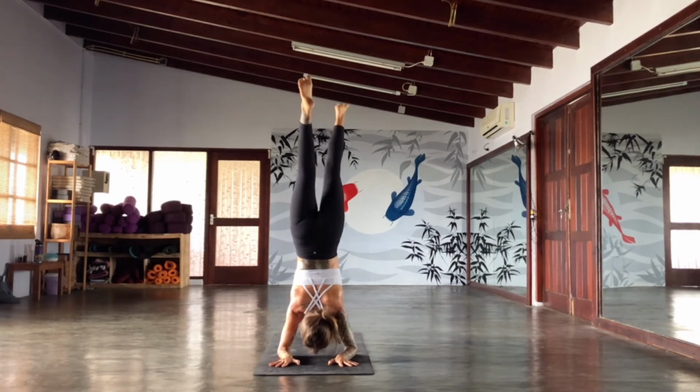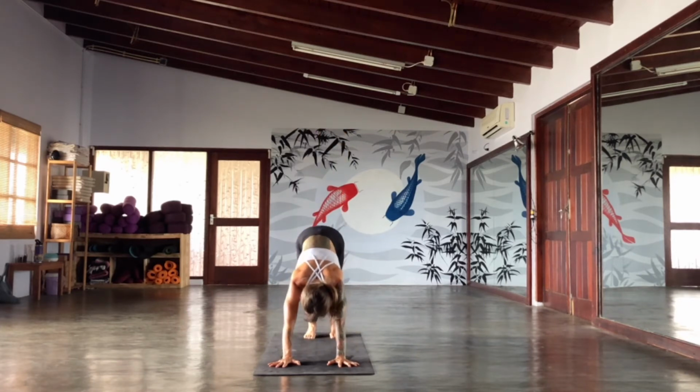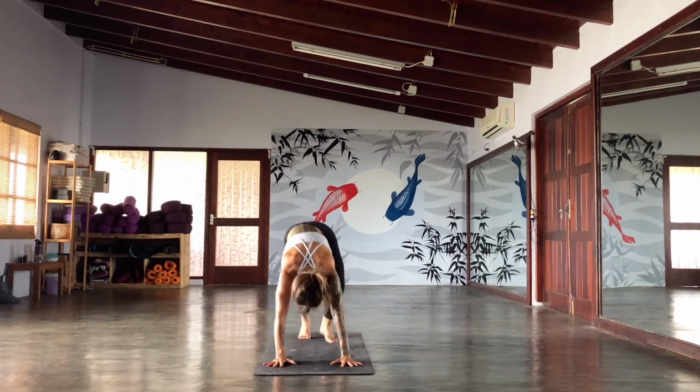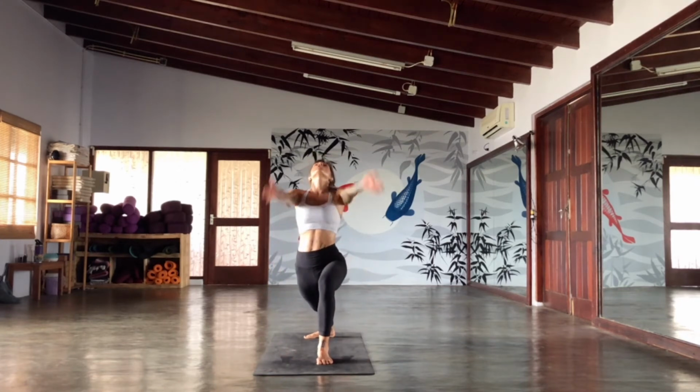Exhale, release whatever you've chosen, and lift the elbows off of the ground. Come into downward facing dog. The left leg comes forward for standing poses on the left side. Coming into warrior one, keep the hips low, reach the arms up, connect the palms of the hands, and keep the arms as straight as possible here.